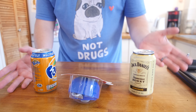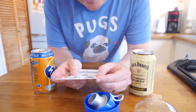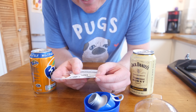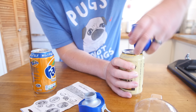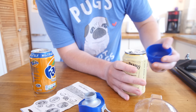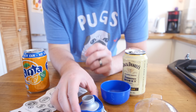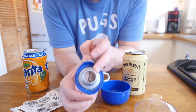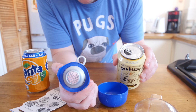So these look nice. All right, that's it out of the box, but it says leak proof and airtight, safe to go anywhere. The cap can be used as a can opener. So let's do that first. Oh no, they're just basically saying that you use the lip like that and go. Okay, yeah, that kind of worked. Easier, safer, no spill drinking. Okay, so you have this meshy thing that'll go on there so you can drink through that rather than potentially cutting your mouth on there.